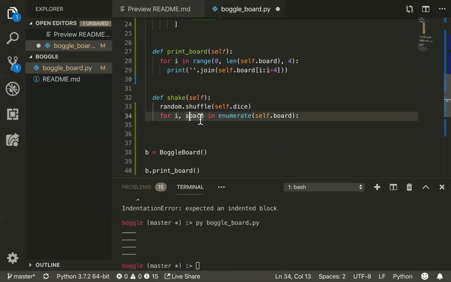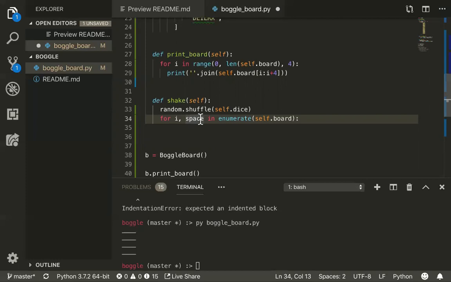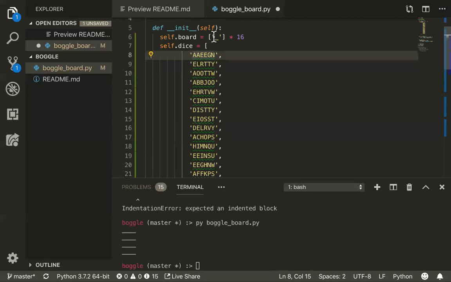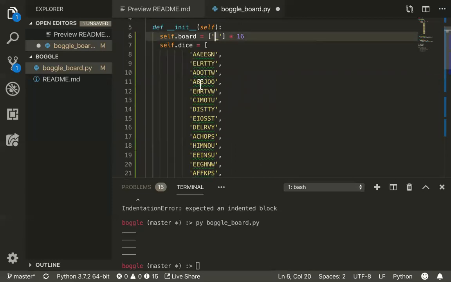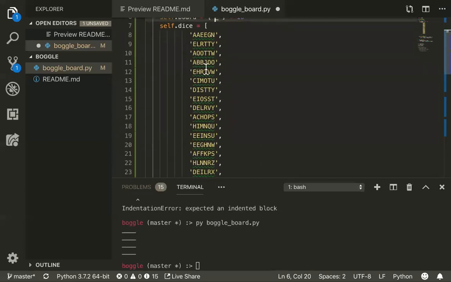Couldn't you just do board from 0 to the length of your board, equal to shuffled dice, instead of looping? You can just do a direct copy over. So you want to copy all of the dice? Well, just from the board, 0 to 3 or 4 rows.